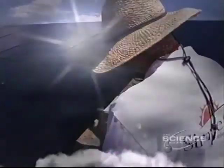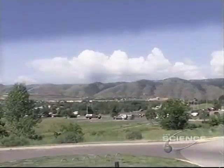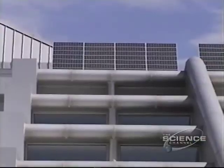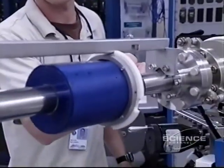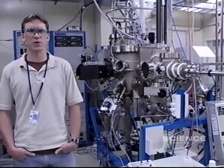But can even more raw energy be coaxed from the sun? Could solar power provide all of the energy needs for our homes someday? To find out, you need to come here to the world-renowned National Renewable Energy Lab. My name is Mel McLaurin. I'm a postdoc researcher at the National Renewable Energy Lab, and we're working on the next generation materials for concentrator photovoltaics.